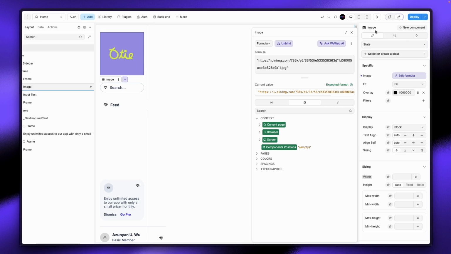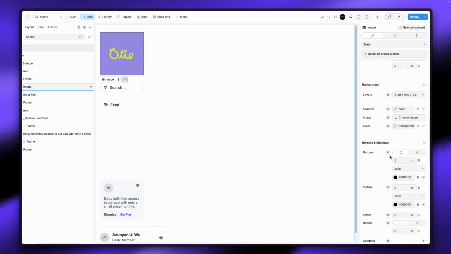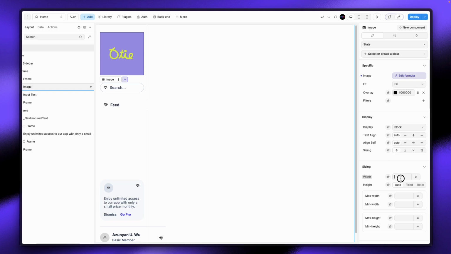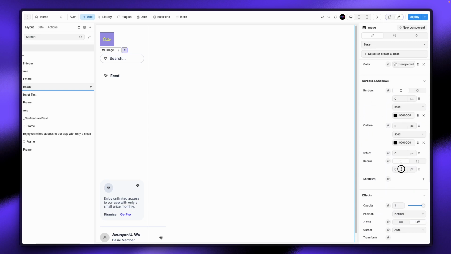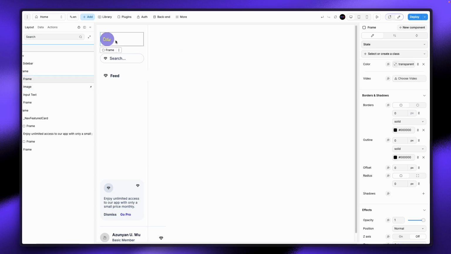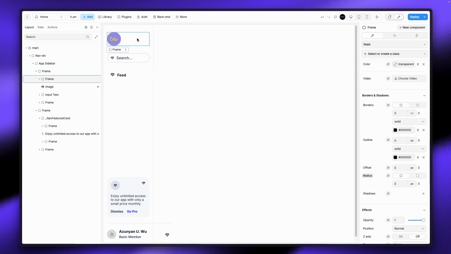So at this moment I am using this image, and if I go back to the settings on the edit option, you will see the width and height. I will make it 100 pixel, and the height should be auto because it will take that. Let me make it 60. See, and I can make it round from radius 1. Let me make it 100. See, now it's rounded.